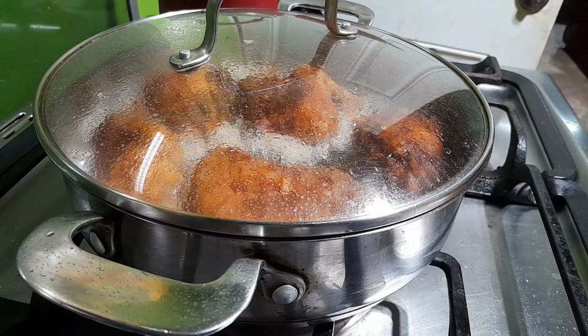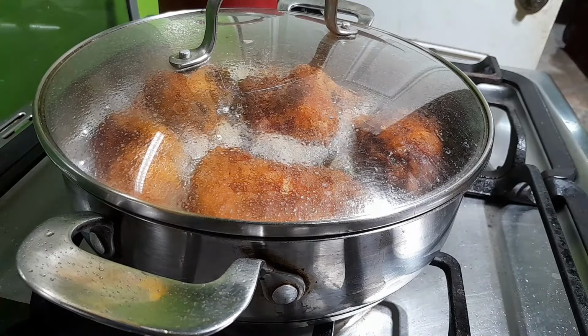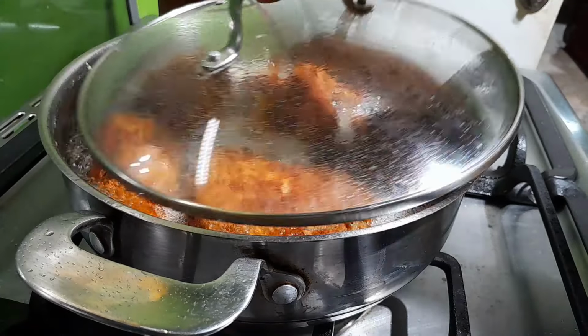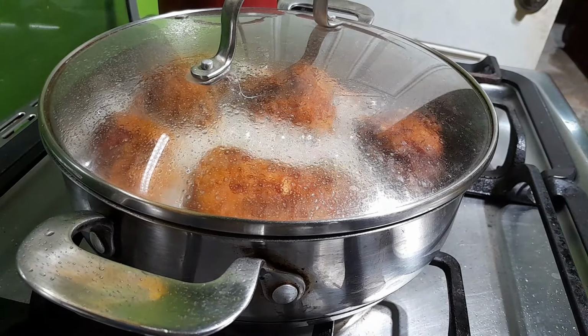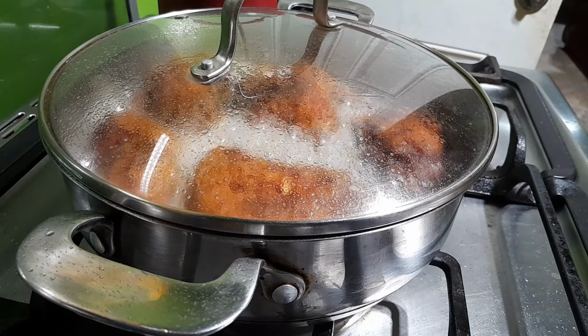Alright people, so it's been 10 minutes and I put the lid on, but I was on a phone call and I was not able to record while being on the phone. So yeah man, everything golden brown. Give it the next 5 minutes. Oh, alright. Instapot timer has just beeped.